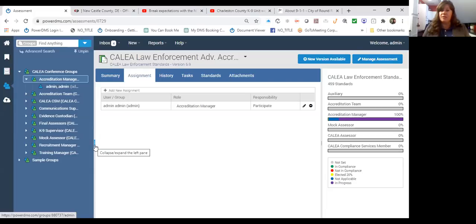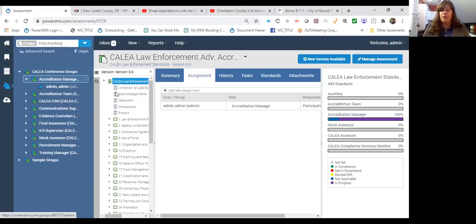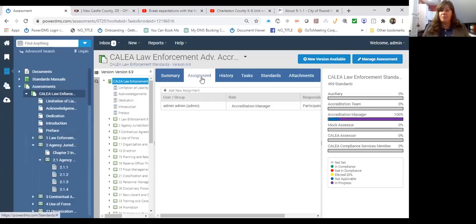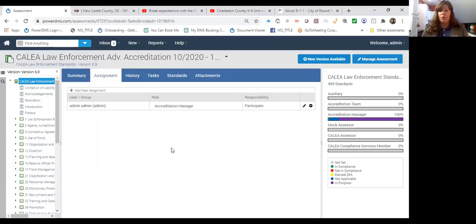You can also see this about midway down our pane bar here. You'll see a 3-dot menu, and you can expand that so that you can also see another navigation pane. And if you click on CALIA Law Enforcement up at the top, once again, that's considered the root of our menu. So you want to make sure you're at the root and under the assignment tab. Now, just for some ease of navigation, I'm also going to unpin our blue menu bar so that it'll go away and provide us a little bit more room to navigate.